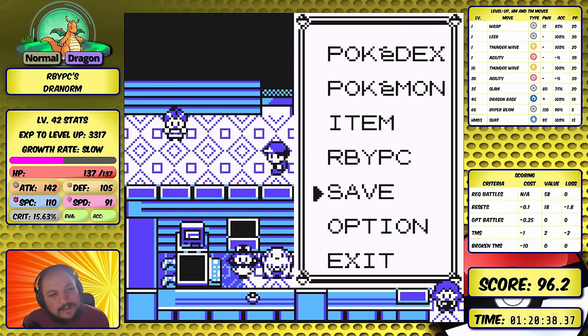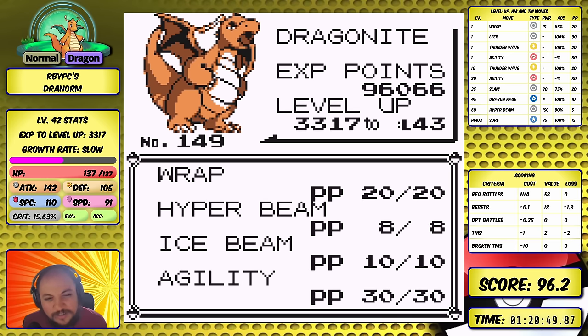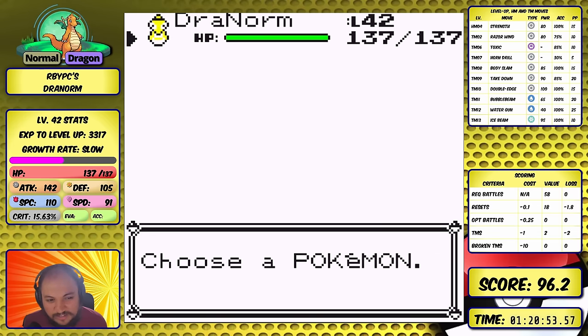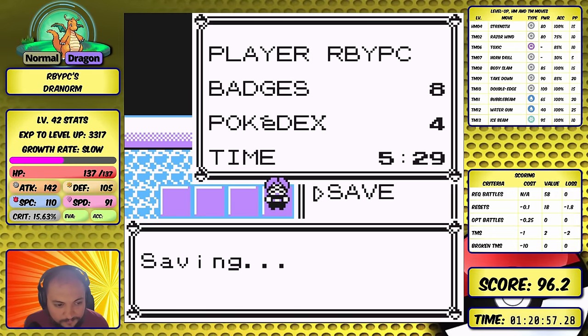We're coming in at level 42. Let's see the stats real quick. At level 42, we've got 137 HP, 127 attack, 94 defense, 81 speed, 98 special. We've got Wrap, Hyper Beam, Ice Beam, and Agility going on here. Let's see if this turns out to be enough.